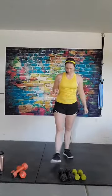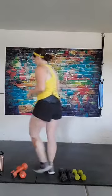So, are we ready to start? We've got power circuit. Today we've got a true circuit, a really true circuit, guys. We have four moves. We're going to do each for 10 reps, then we'll do a 1 minute cardio, and then we'll repeat it. Okay? So it's four moves, 10 reps, 1 minute cardio, we repeat. Cool? Yeah, let's do it.